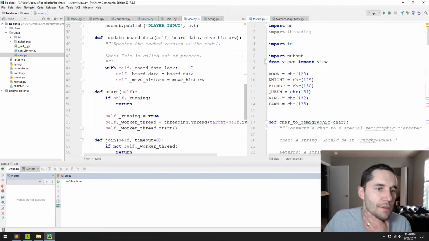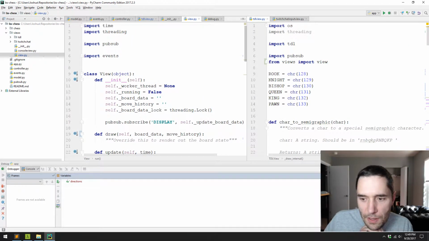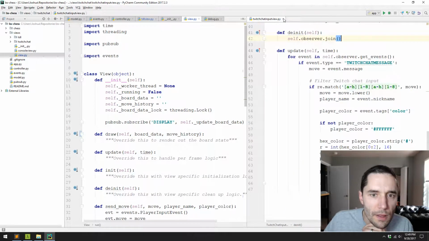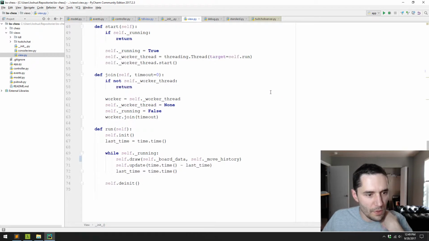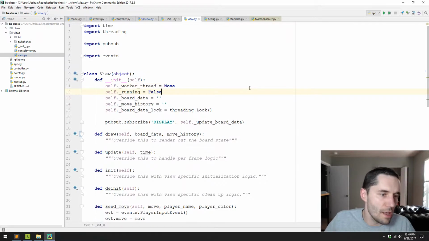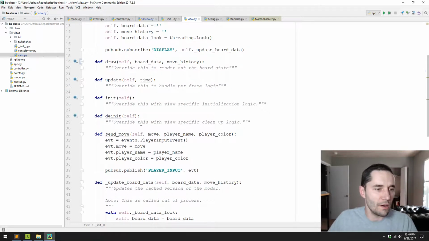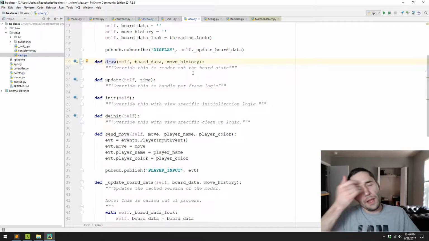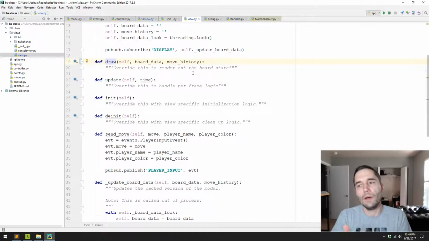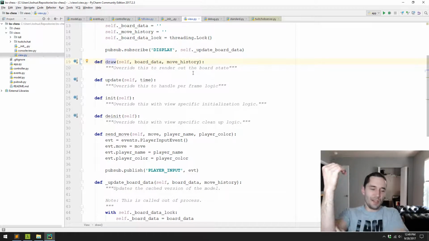Let me see. So this is the view class that you will implement if you want to implement your own view. Right now, the things you're interested in are the init, the dinit, update, and draw. And I guess maybe tomorrow... wait, tomorrow is my subscriber stream. Let's talk about that here in just a second.